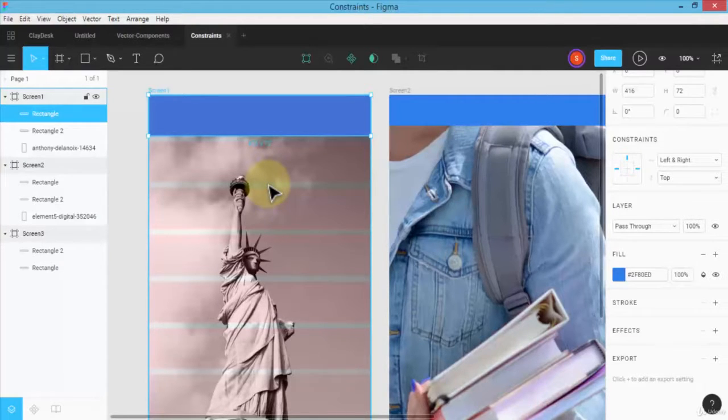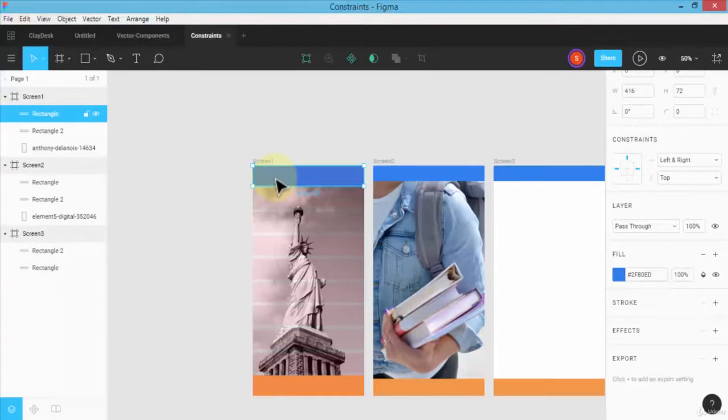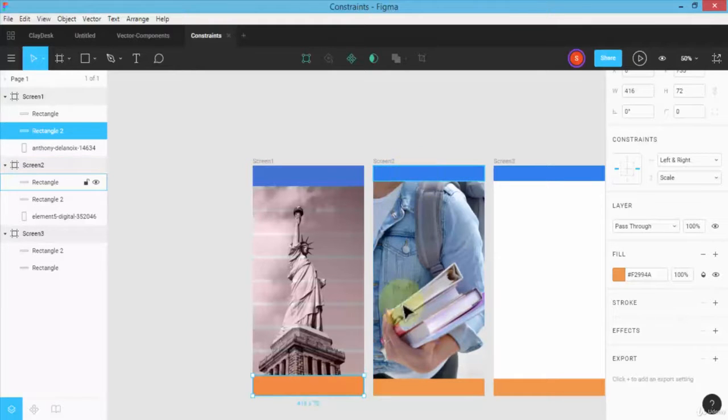So a real benefit of using grids, in addition to, of course, using constraints and components that were demonstrated in earlier lectures. Very important. So now you notice that you have a perfect size menu with the same size of footer. Similarly, you could do the same for the rest of the screens. However, importantly, you want to be able to do this as components, right? And copy those screens to all of the rest of the screens. And that's the best practice. Otherwise, you'd have to go and manually change all of these screens, right?